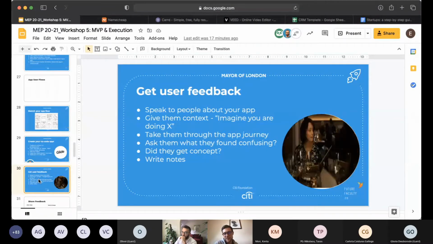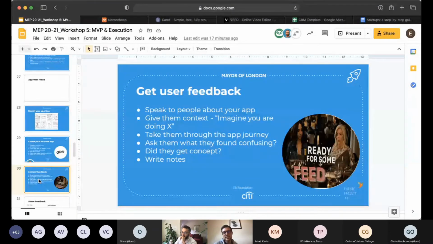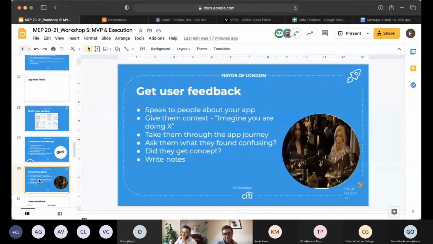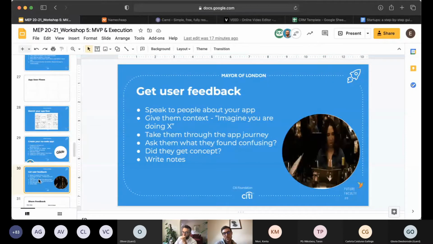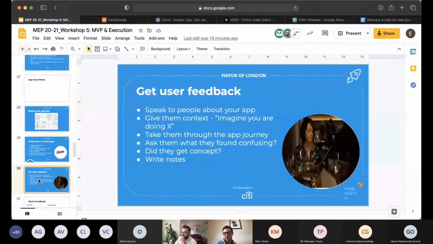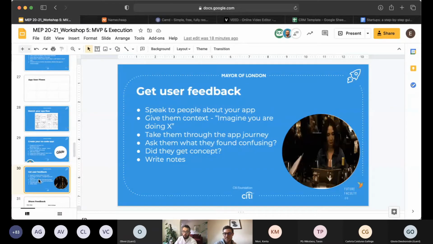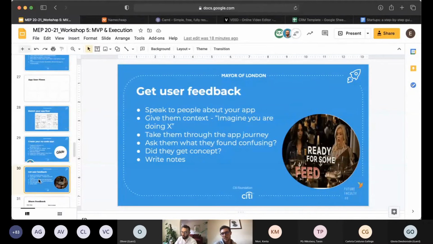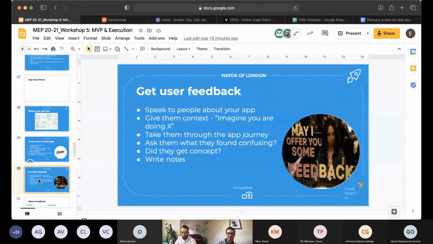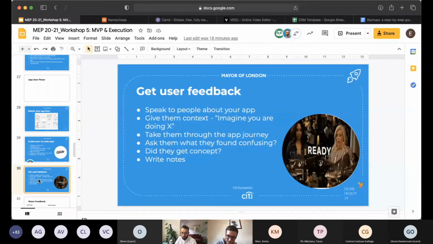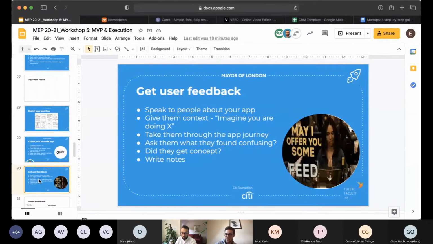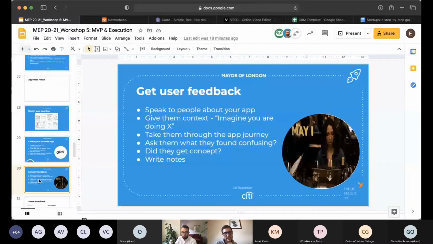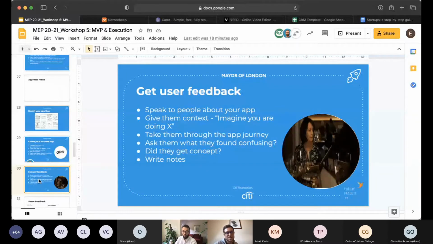Another way to think about user feedback is to do it unsupervised. So you can just let people use the app without prompting them in any way, and you can give them a feedback form on Google Forms, or you can use a bunch of different tools to actually test the analytics of how they use your app. So there's tools like Hotjar and Mixpanel, and you actually test things like how long people stay on a particular screen, how likely they are to move on to another screen, how many times per month, week, day they use the app, where they might come to a dead end, etc.